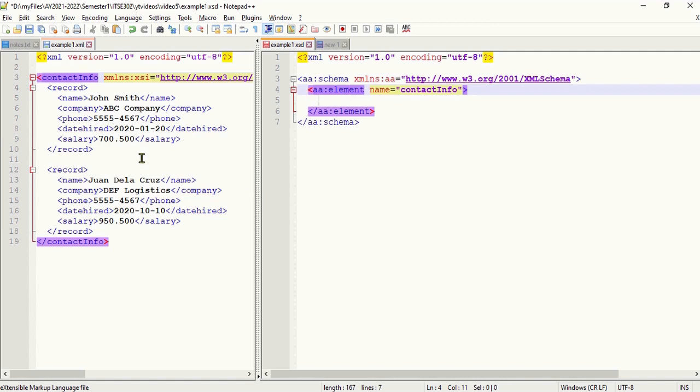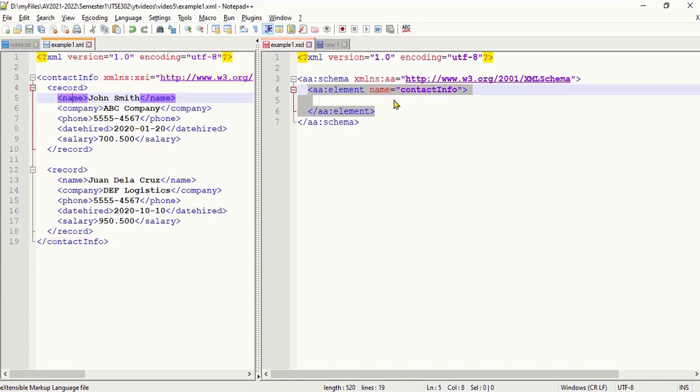Okay, so always ask yourself if the element that you would like to define has children or is without children. With children, you have to do it something like this. I will be discussing the case without children on the later part of this as we go along, when I discuss name and company and so on.